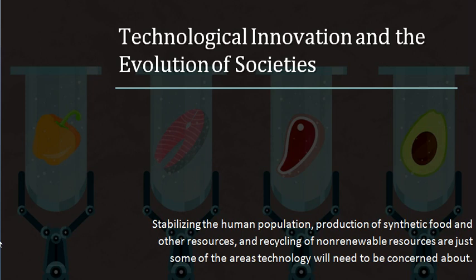If more people can participate in these areas, it's really helpful for the future. And other resources, so recycling of non-renewable resources are just some of the areas technology will need to be concerned about. That is why we have more electronic bikes, bicycles, and electric cars, instead of using gasoline.